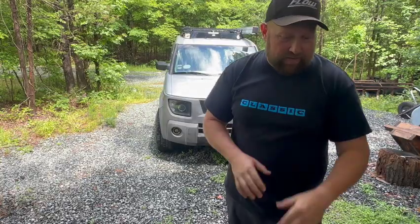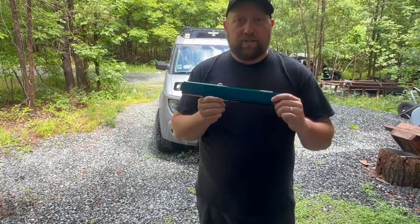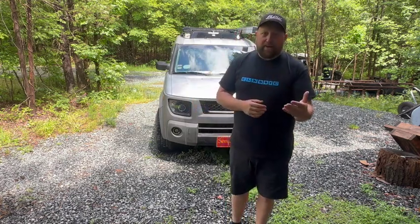We have them in several different colors. This is a custom color. It's translucent blue. We also have these in black, white, and we can also do them in custom colors. The only issue with custom colors, obviously, it costs us more because we have to buy the powder to then powder coat them. All that to say, and we have an install video to put these in.